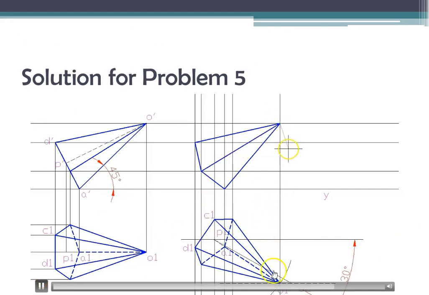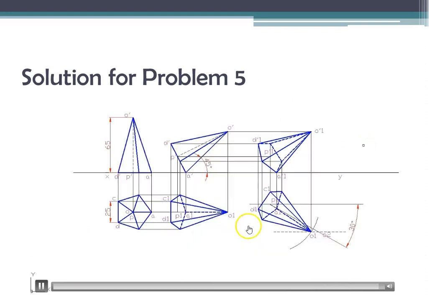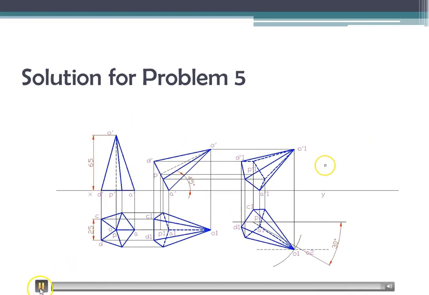The next step is straightforward. We simply project it to the top side, towards the front view, and complete the view as usual. So that gives the final view. There is a small change in the final view compared to the previous case because it is slightly tilted.